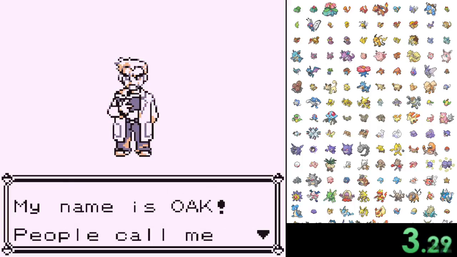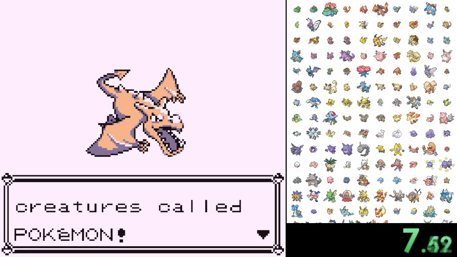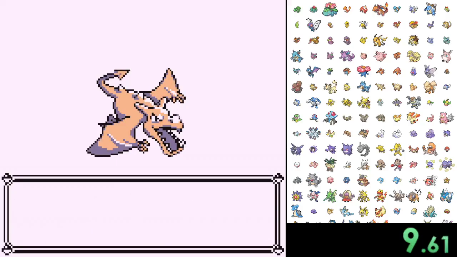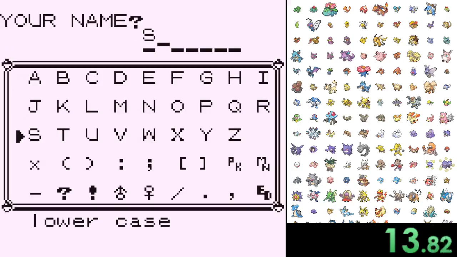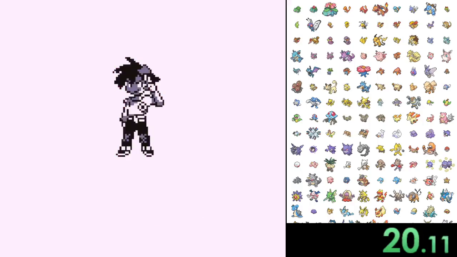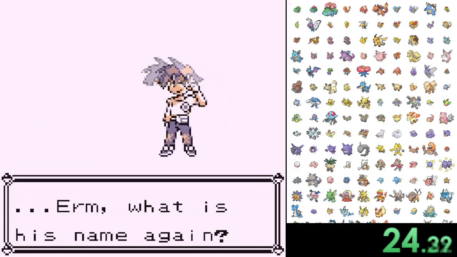And now we'll just speed through this. Hello, I'm a professor, these are Pokemon. Oh, we got Aerodactyl at the start, nice. And who are we? Well, I'm just going to do my usual name here. Good old Storm. And our rival that Professor Oak has continuously forgotten for years. I just go with Gary.